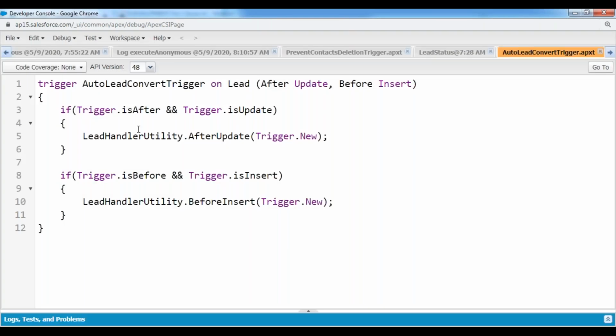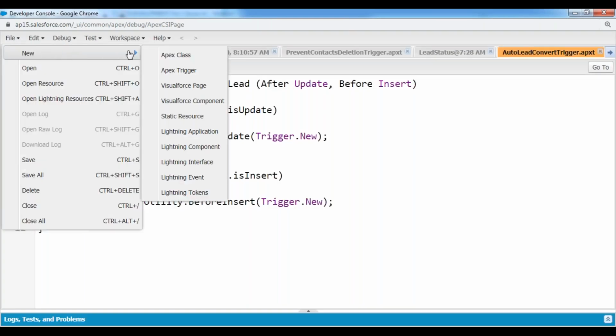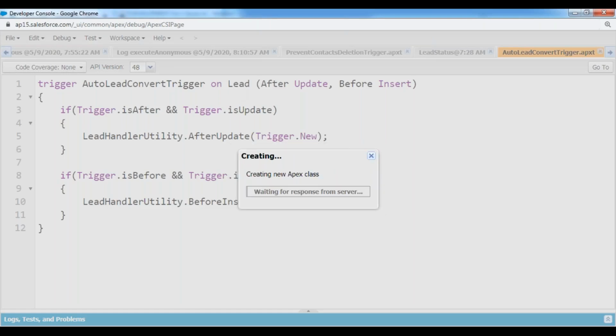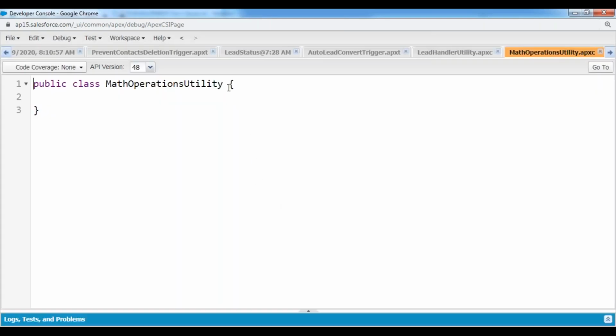With this name already a class is here. Math operations utility. I'm preparing a class with the name MathOperationsUtility. So now a new class has been prepared. In this class, I would like to prepare some methods. Here I will show you both procedures and functions, how to test procedures, and how to test functions also.